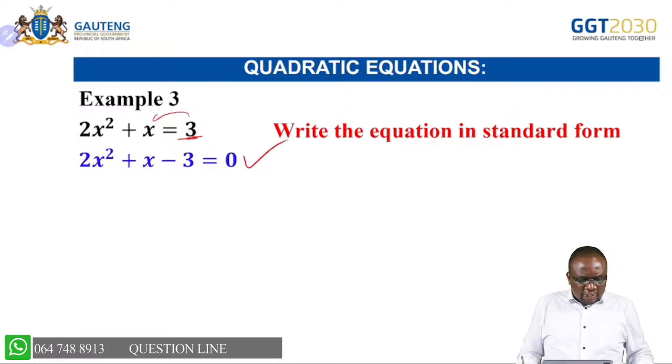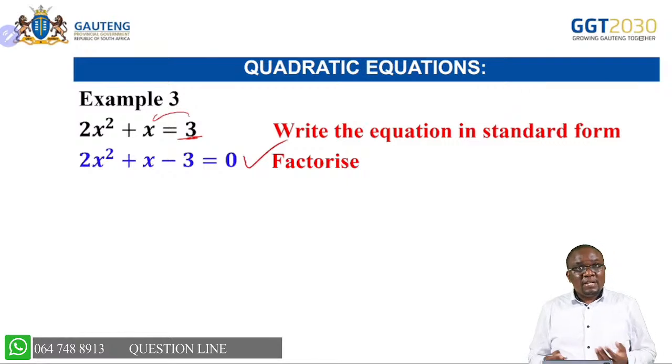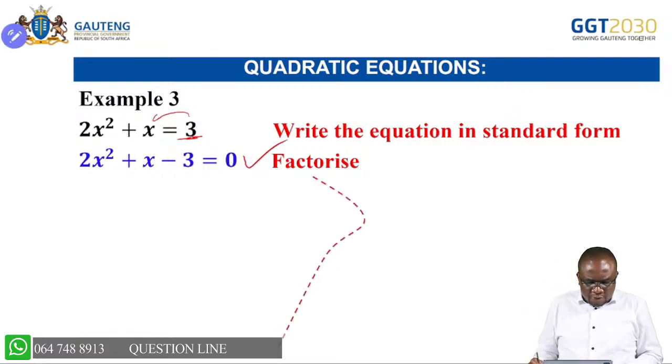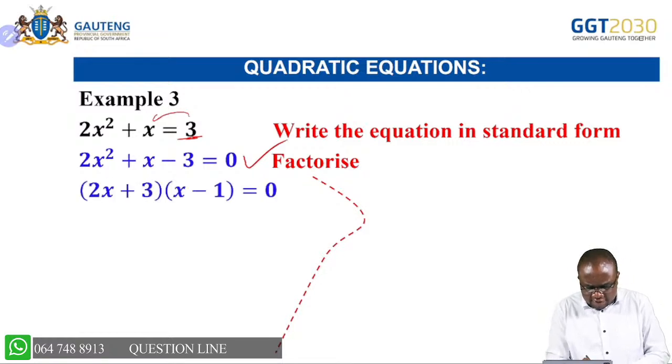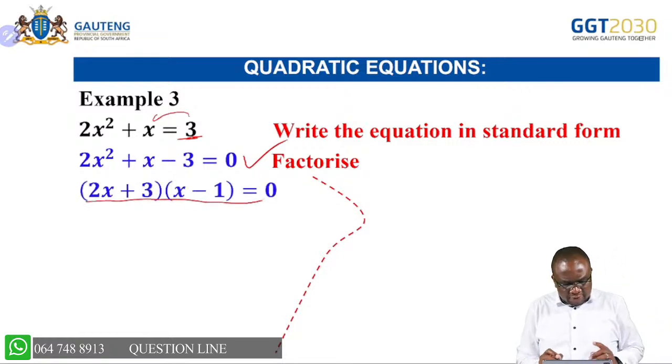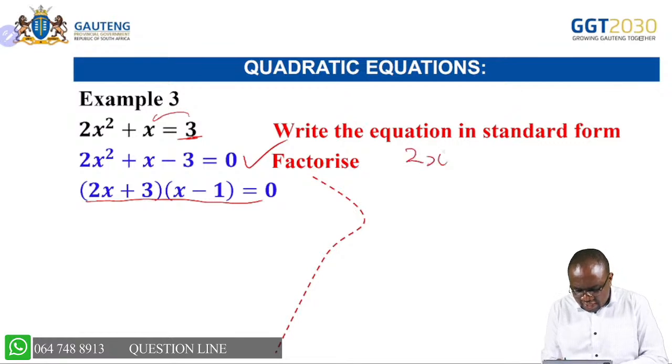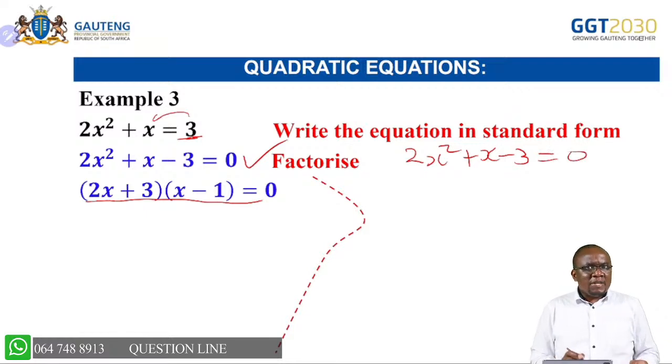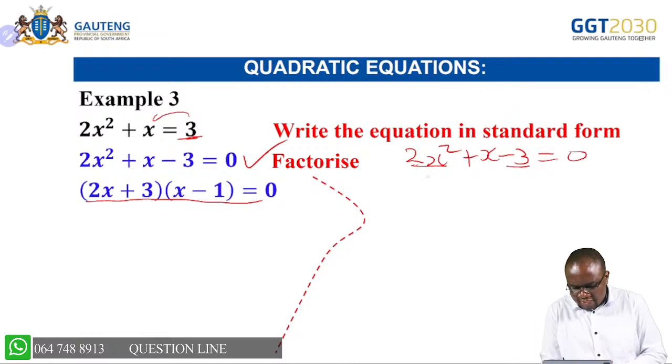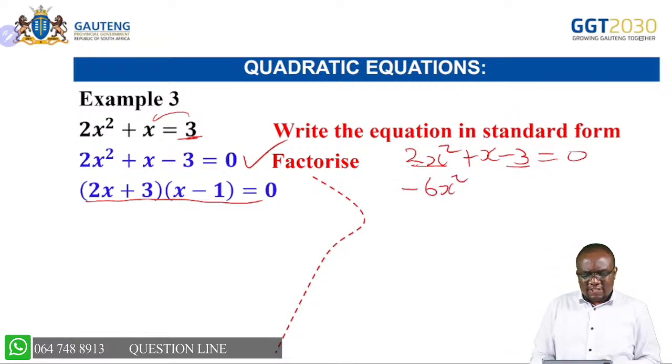Now we can solve the equation. Let's factorize: 2x squared plus x minus 3. I'll try to use the two methods that we usually use. I just went straight to the factors. This is very unfair. Let me try to explain this. 2x squared plus x minus 3 is equal to 0. I'll use both methods. So it's 2x squared times negative 3. Some people just use the numbers without putting the variable, which is still fine. But now you can say 2x squared times negative 3, which is negative 6x squared. And then we look for the factors of negative 6x squared.